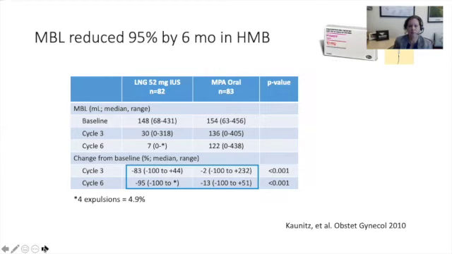This is one of my most favorite slides for teaching, demonstrating the dramatic decreased total measured blood loss at 3 and 6 months after IUS placement in heavy bleeders. After baseline qualifying cycles, Paris heavy bleeders had mean reduction of menstrual losses by 83% at 3 months to 95% reduction by 6 months, compared to mean decline of only 13% with oral medroxyprogesterone acetate. And the few patients with continued heavy bleeding, several of them had expulsions. Several similar trends are also observed in nulliparous patients with heavy bleeding and in the bleeding disorder community as well.